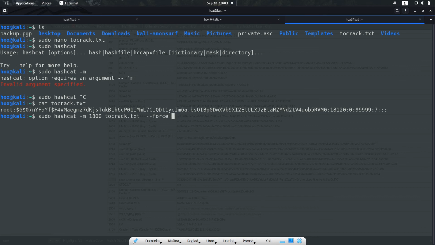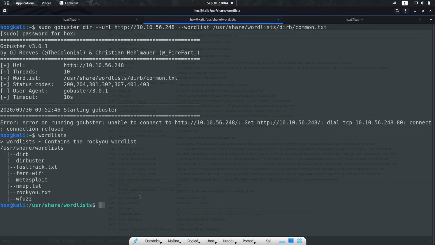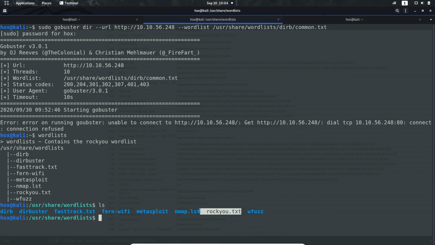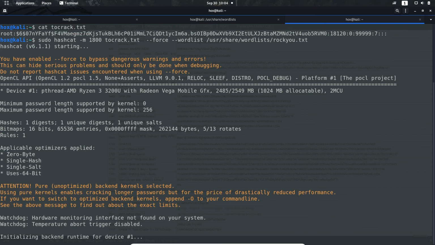And we're going to use a wordlist. Now we need the rockyou.txt, so let's do wordlists. And we have my rockyou.txt right here. If you don't have it, you can use gzip to unzip this, but I have already done this, so we can just do pwd and copy that and put it right there, rockyou.txt. Now let's press enter, and once we do that, it's going to crack the password. I'm going to wait here because it shouldn't take a while. And once it's done, we can actually log into this account.